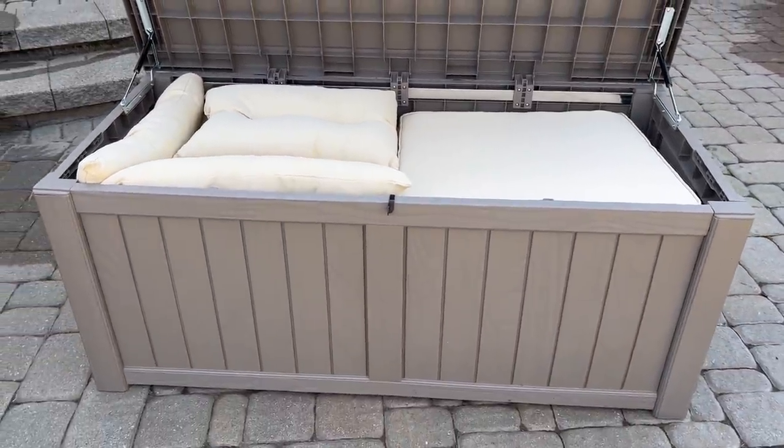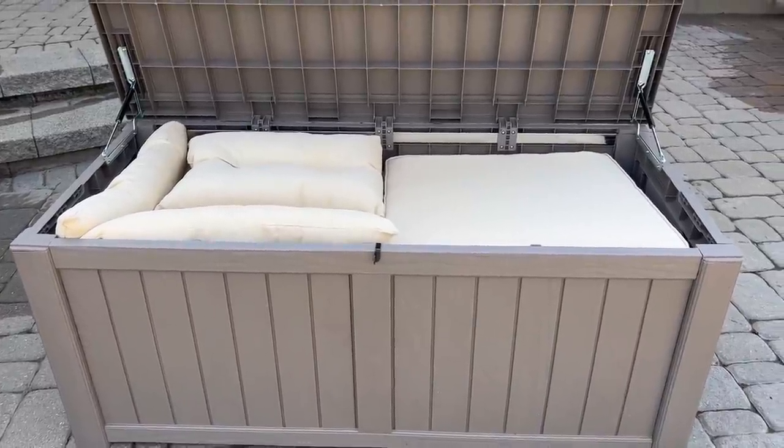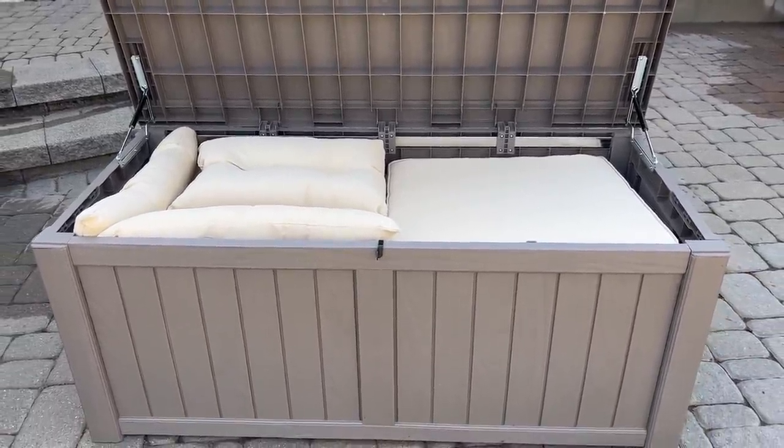So now we're going to do the fun part of kind of decorating, putting the patio together. I have some furniture I want to wash and kind of just get everything nice and clean, and then we will start decorating.